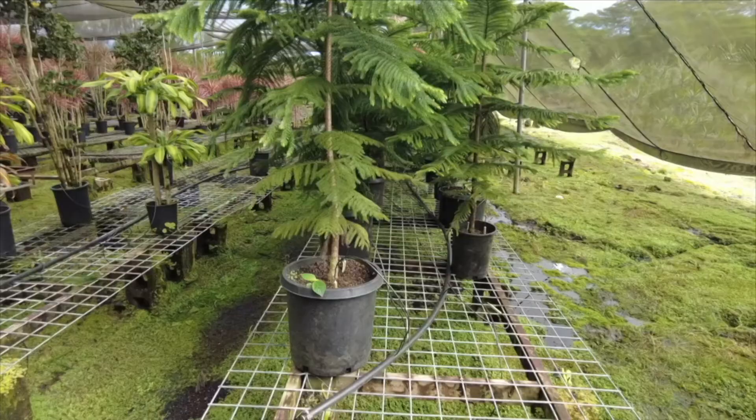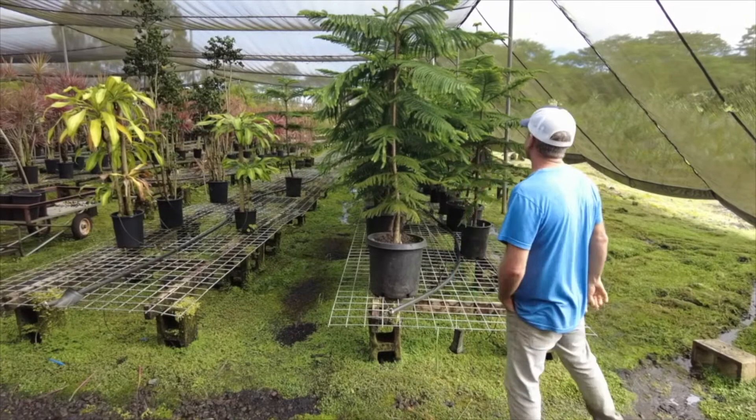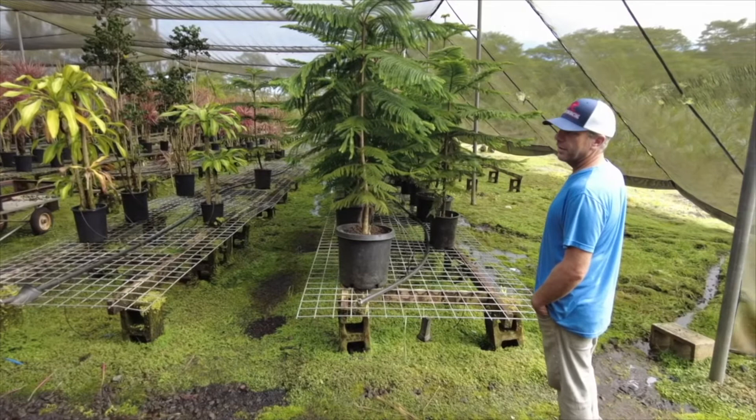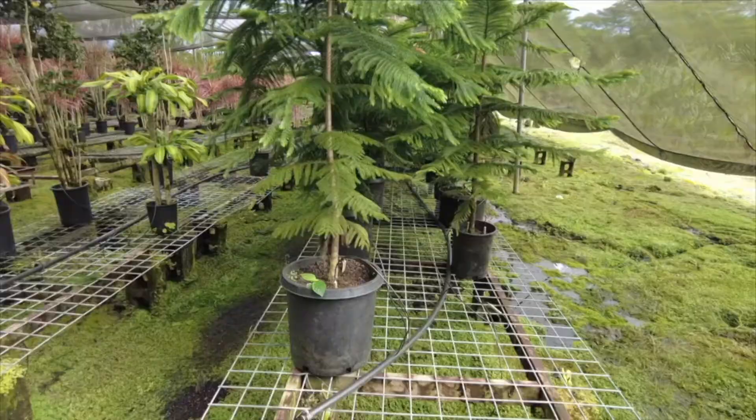The Norfolk pines came from Mountain Meadows — they were one gallon when we first got them and we're growing them into big old 15-gallon trees here. If we could grow a million of these, we couldn't keep up with it. This is a really popular one right now. Anything architectural always seems to be a real popular plant, and this one grows in such cool architectural ways, like the ficus lorata.